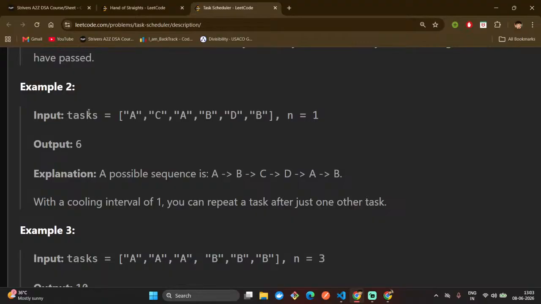Now C, A, B. Okay, now D. This is 1, 2, 3, 4, 5, 6, 6 intervals. So now what we have to do here?